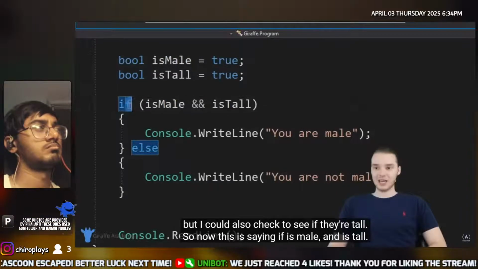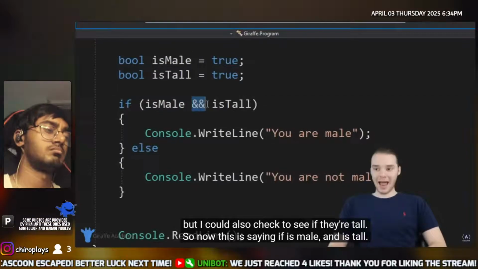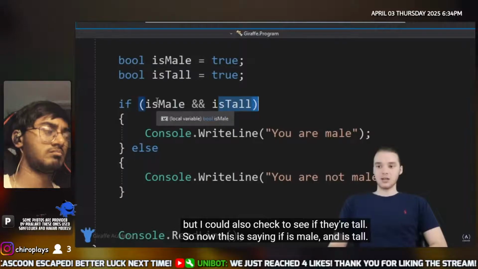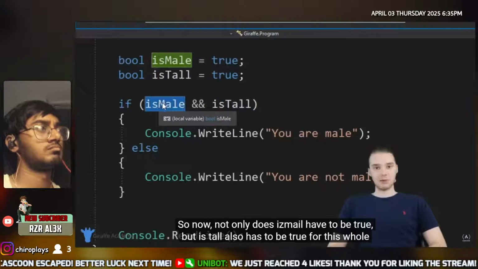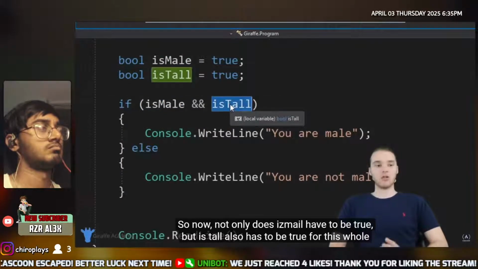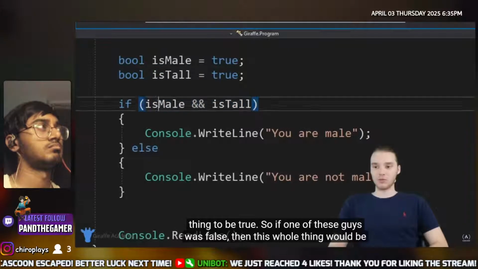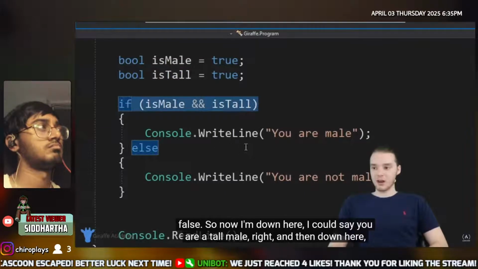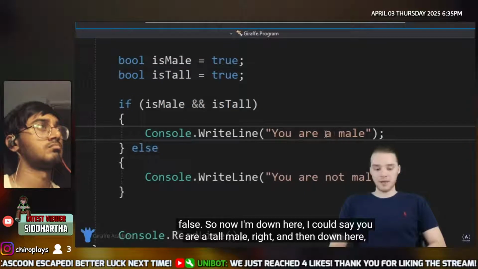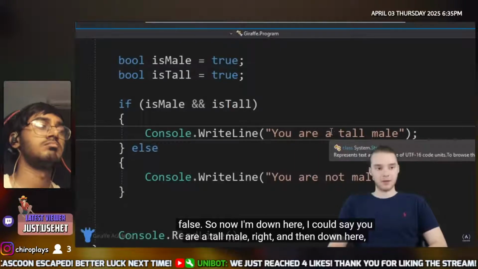So now this is saying if isMale and isTall. Now not only does isMale have to be true, but isTall also has to be true for this whole thing to be true. If one of these was false, then this whole thing would be false. So now down here I could say "you are a tall male."